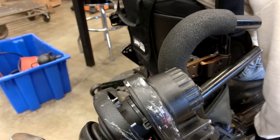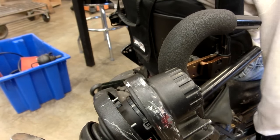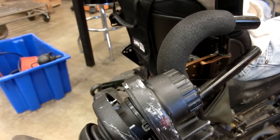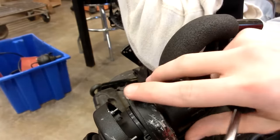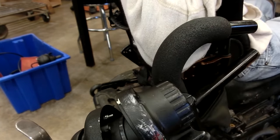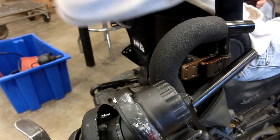Oh, is there an emergency switch? Push this lever down. This one? That puts it in neutral. Okay, so then we can turn it on. Yeah, it'll be fun. There we go. I'm not going to kill you now.